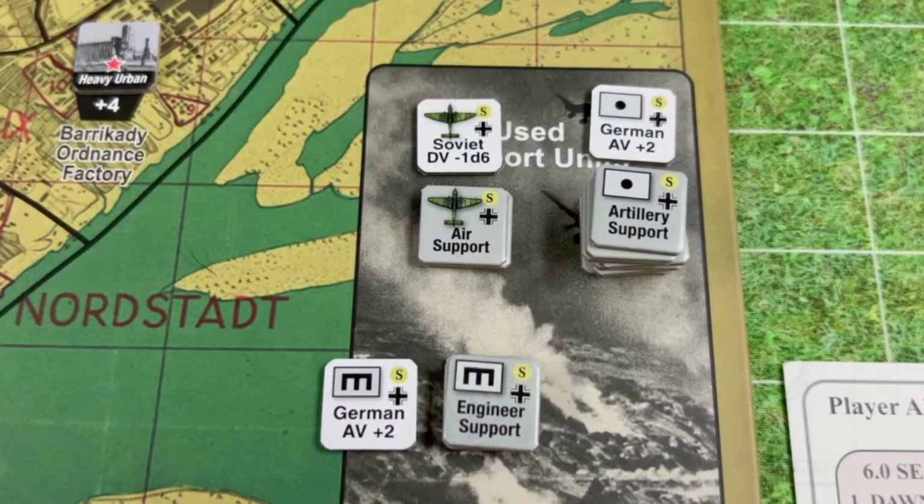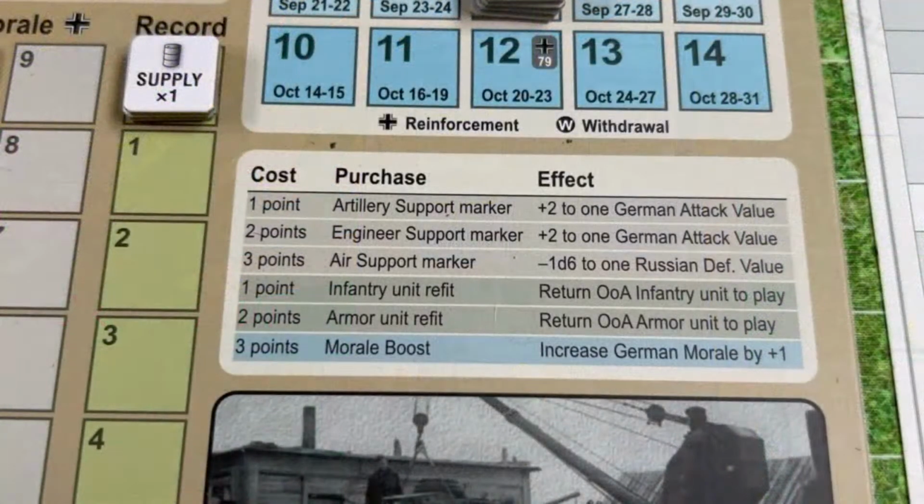Now, the artillery support markers cost 1 supply point to purchase, the engineers 2. And you may go, well, why do I want to purchase engineers if the artillery and engineers do the same thing? They add +2. Well, if you're playing with the optional rules, the rubble rules, you need engineers in spaces that are heavy urban spaces in order to be able to apply the parent organization bonus of +1. And we'll get to that pretty soon. And then the air support markers are worth 3 supply points. And that's what we have here in the table. You see them: 1 for artillery, 2 for engineer, and 3 points for air support markers. So that's the cost for those support units.